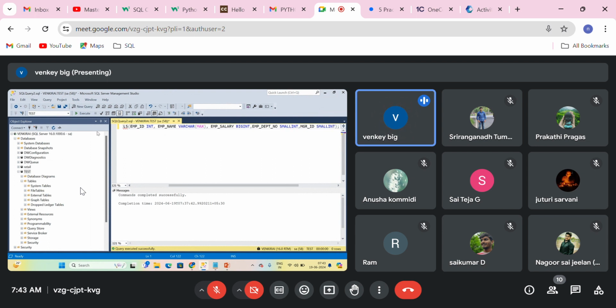Okay, so this is my table. Now my table is created.